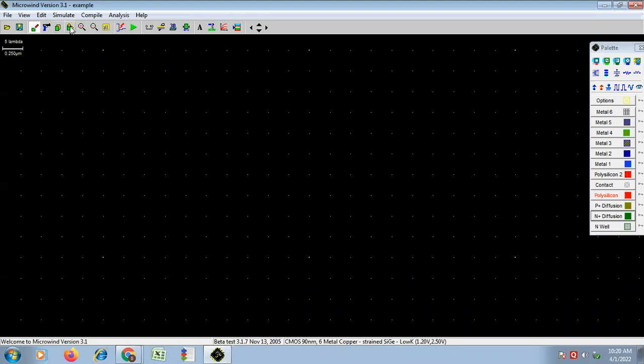Then this is a stretch option. What is the use of this stretch option? If you want to move a particular layout or particular PMOS or NMOS from one place to another, you can select that and move it from here to there. It's just to move that particular object from one place to another. This is zoom in, this is zoom out, and this is view all. That means if you click the option, the entire design will fit within the view area and it will show you in that aspect.